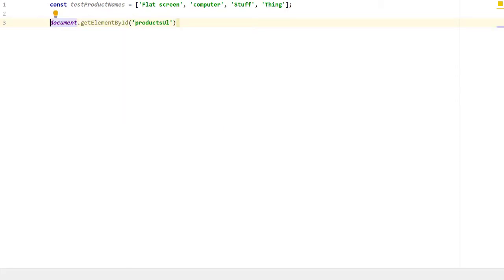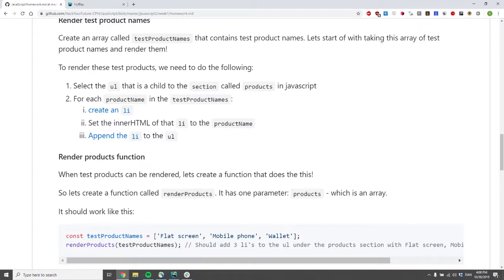And what do I do with this? A variable. Right, so this can work, but what the task says is actually a bit specific. It says that we need to find the UL that is a child to the section called products.